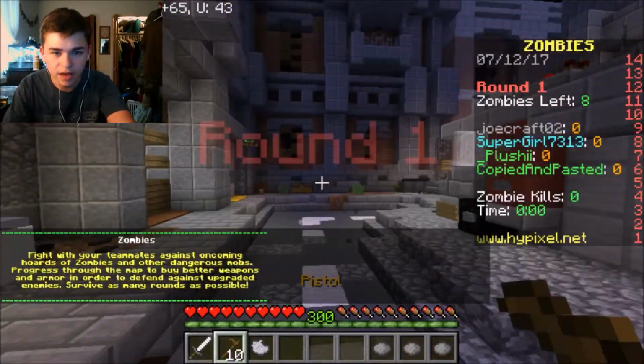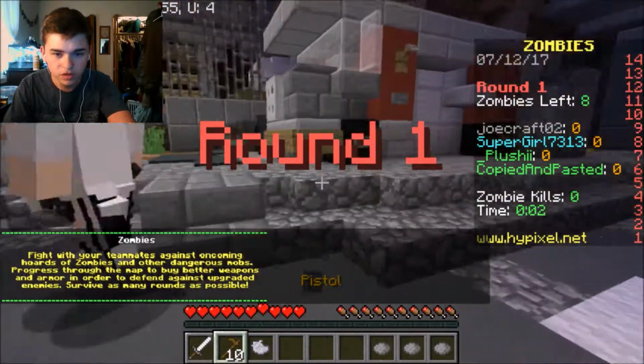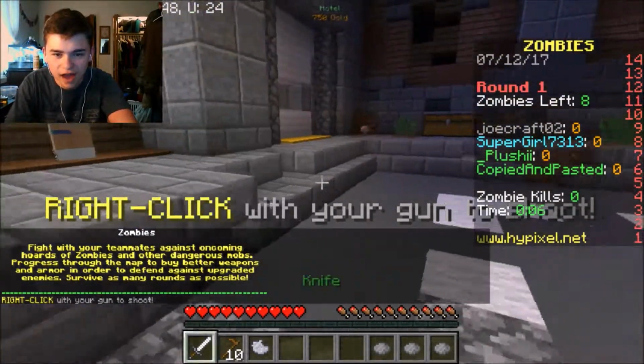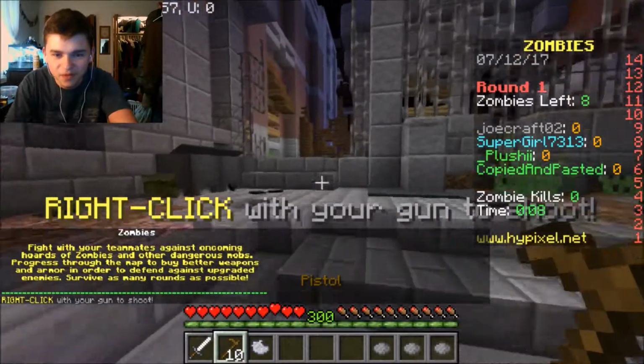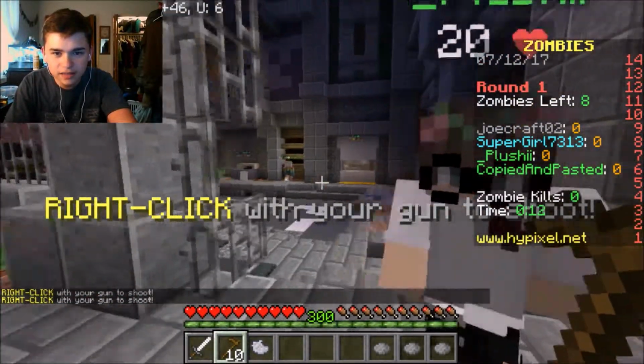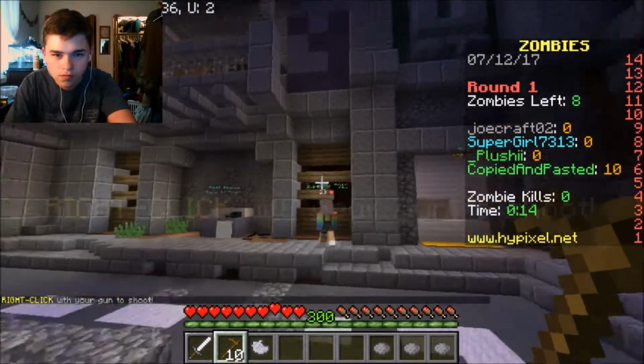And yeah. Alright, this is cool. Whoa. I guess this is the map. Okay, pistol gun. What? Perk 3. Okay, I guess I don't have any. I don't know. So this is my knife. My gun is a, it's a thing. It's a hoe.